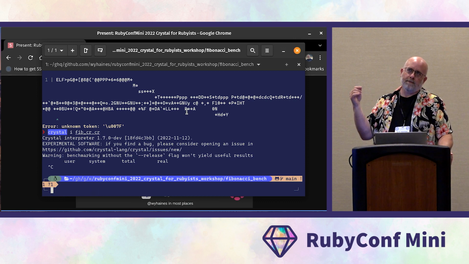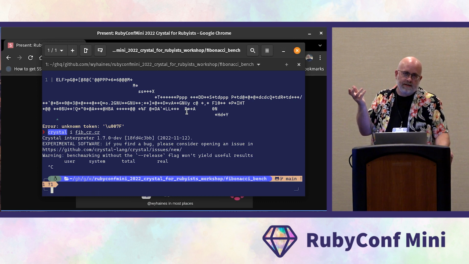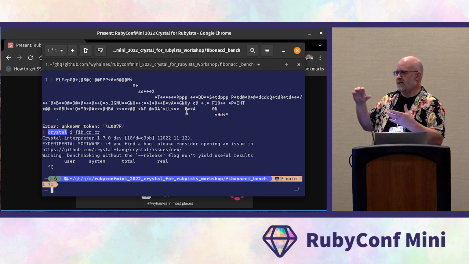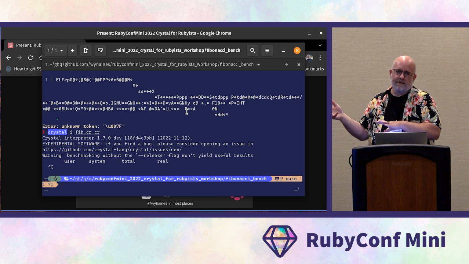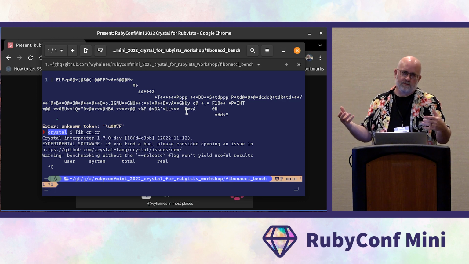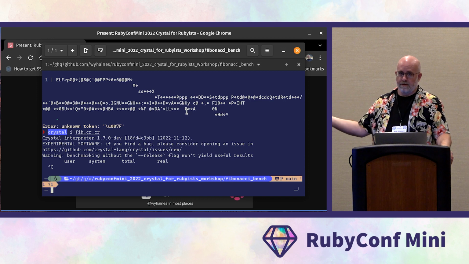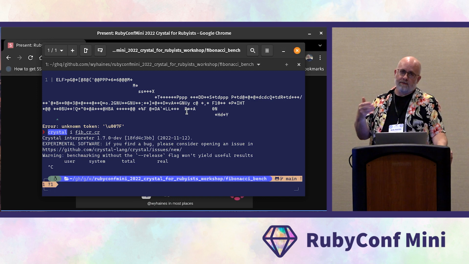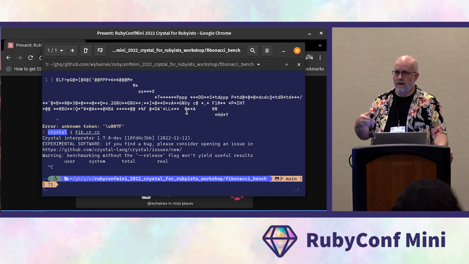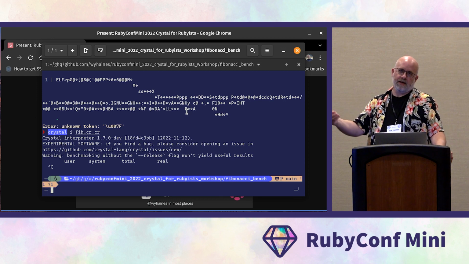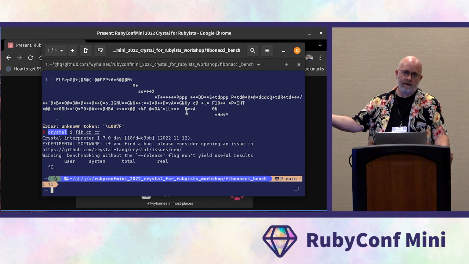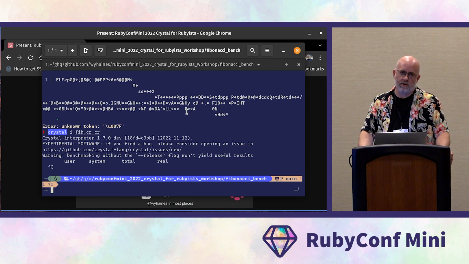However, there's some bugs basically. I mean, that's what the limitations are. There's just some bugs, and so especially when you start doing more esoteric stuff, there's some edge cases where it just breaks. But because Crystal is implemented in Crystal, essentially what the interpreter is doing is reusing all of those implementations that were already written in Crystal and are just compiled. It's just reusing them in an interpreted fashion.